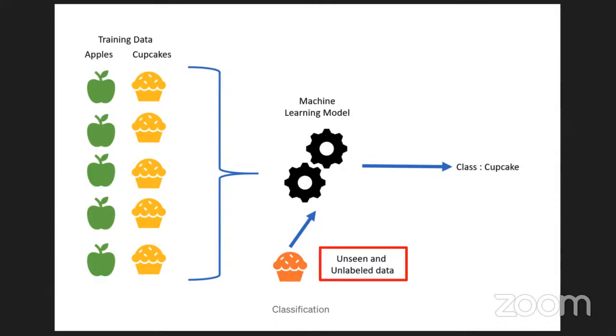So Abhinash is asking, given one pic, does ML detect how it divides into training and testing? Abhinash, no, it doesn't take one pic and divide it into training and testing. It takes a lot more. One pic is just one data point. You would have to give thousands of pictures for training the model, thousands and thousands of them. And those thousands are your training data set.